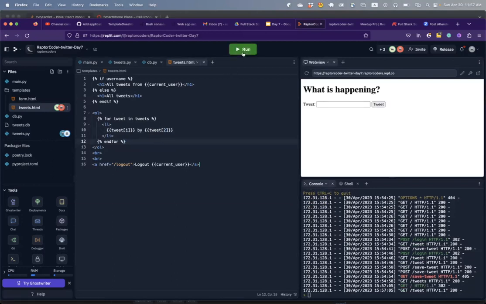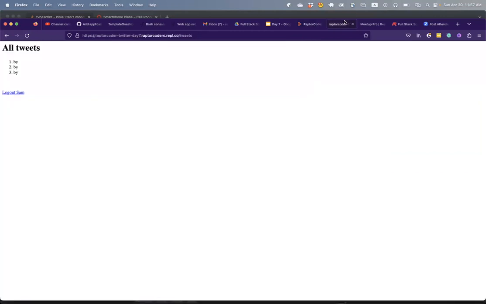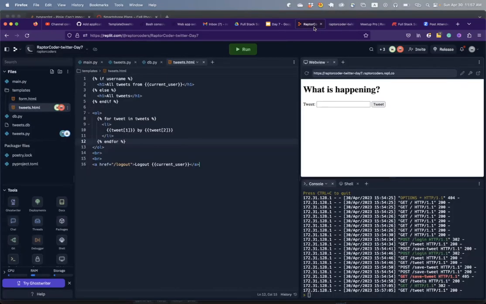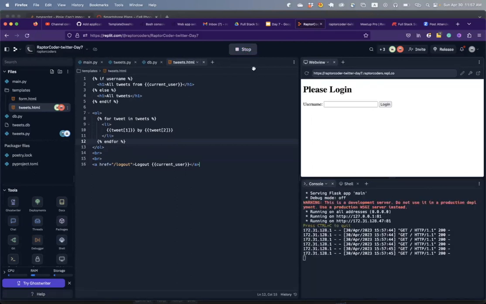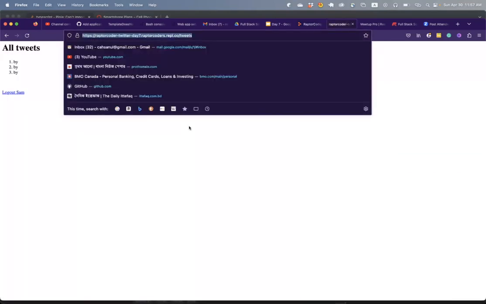Question? I have a question. You logged in with some other user, but when you were fetching the tweets on that web page, if you go back, the username is Sam, logout Sam. It's because someone else logged in as well. So what happens is that this application is not perfect, and it allows only one user to be logged in at a time. So if I log in and then Sam logs in, my session gets overridden by Sam's session. And this is a flaw that we'll have to fix. So probably it was returning his tweets. Yes, because the username has changed. That's correct. Thank you.